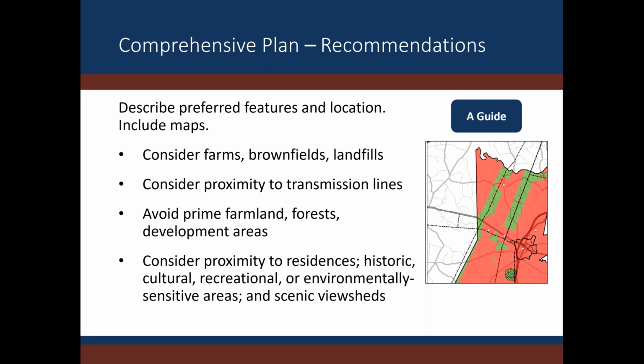And one good way to do this is through maps. A lot of comprehensive plans already include maps, for example, your prime farmland maps or steep slopes, wetlands and floodplains. But you could include some additional maps as well, or create one similar to what's shown here on the right, where the areas in red demonstrate where you would not accept solar sites, and the areas in green demonstrate where they might be acceptable.